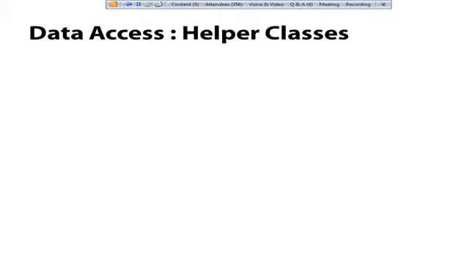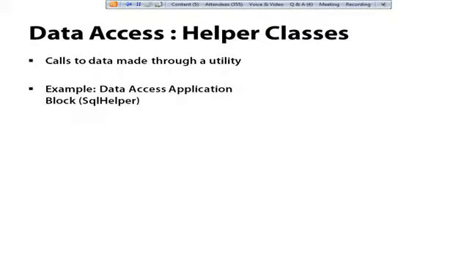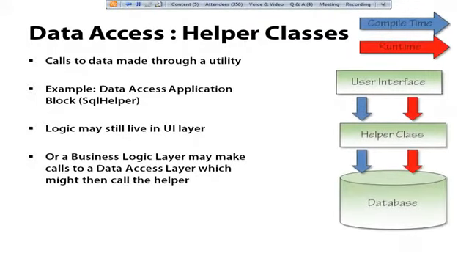Now you can evolve this a bit, and you can add stuff like helper classes, and this will DRY up your design. DRY meaning don't repeat yourself. So you'll get rid of the fact that maybe 15 different places in your code you were newing up an ADO.NET connection, and you figured out, hey, I could put that in a helper class and do it in just one place. And so now you make all your data calls through a utility, and maybe you use a tool like the Data Access Application Block that I used for years with their SQL helper tool. Your logic is likely to still live in the user interface layer. And so now things are going to look kind of like this, where you've basically introduced these helper classes. Everything goes from the user interface straight through the helper class and still to the database.